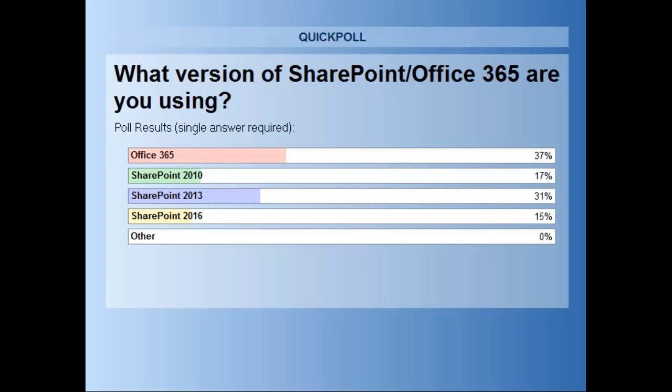And you can see it's pretty much what we've been seeing all along, that it's roughly equal between Office 365 and SharePoint 2013. Some people are going into 2016. Some people are using 2010. So this is fairly common to what we find when we do these webinars. Thank you for your answers. I think the next thing we'll do is go into the other poll, and that'll be the last of the polls, and we'll get right into the demo after that.